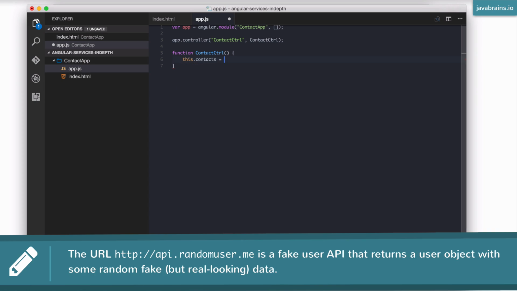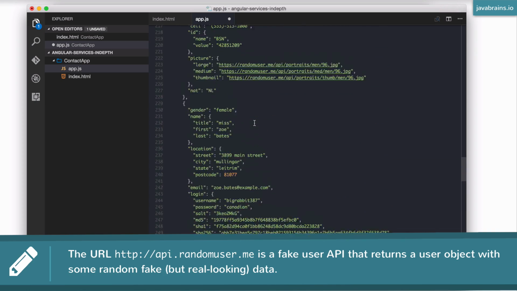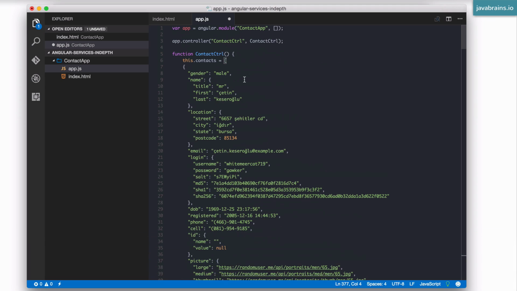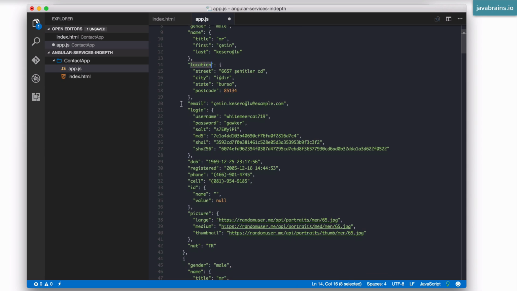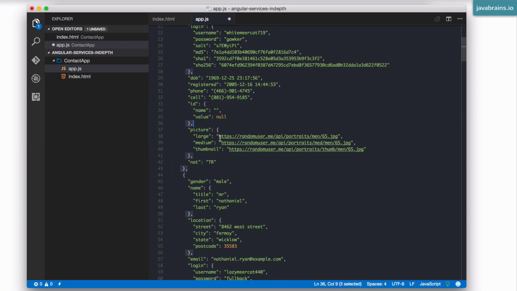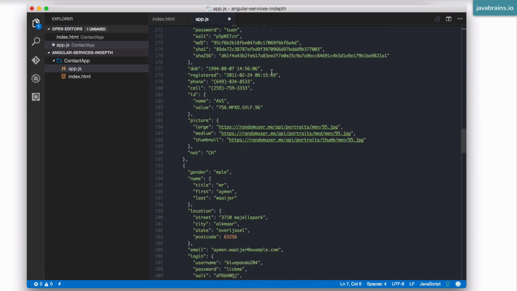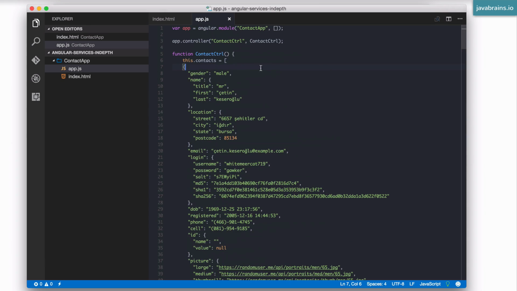I ran the fake user API and got some JSON payload. I have pasted that over here. And this is our array. So each has, as you can see here, a gender, name, location, email. There's some login information. We don't need all this stuff, but that's what the API generated. There are some fake phone numbers, a picture, which works really well. So we have this rich information for a bunch of users. I have generated this for 10 users, and this should work for us.